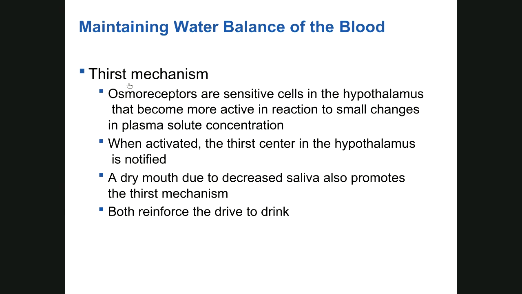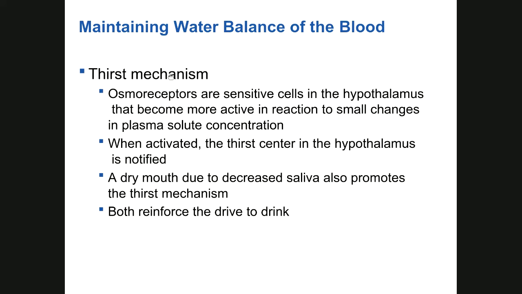So we have, of course, mechanisms related to intake of water, and that mechanism is the thirst mechanism. Now, if you are thirsty, which is happening due to the stimulation by the osmoreceptors in the hypothalamus, these osmoreceptors will sense the osmolarity of your blood. If it is increased by the increased concentration of the solutes, then you will need to take more fluid. Then you will feel thirst by their stimulation. So they're going to be active, and then when they're active, the hypothalamus, of course, will undergo a number of responses. One of them, the hypothalamus will enhance the reabsorption of water from the kidney by the antidiuretic hormone.